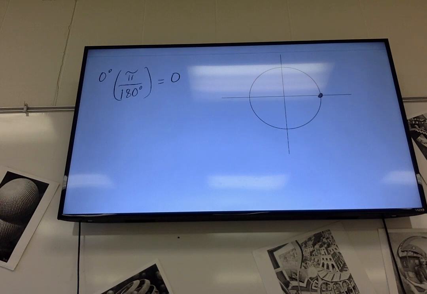So 0 degrees is right here, and that's at the point 1, 0 for a unit circle. If it was 90 degrees, or pi over 2, it would be here, and that of course the point 0, 1, and so on. So for 0, it said cosine first, but cosine is always the x-coordinate on a unit circle. So cosine of 0 is 1.